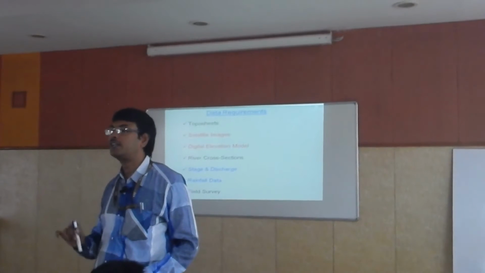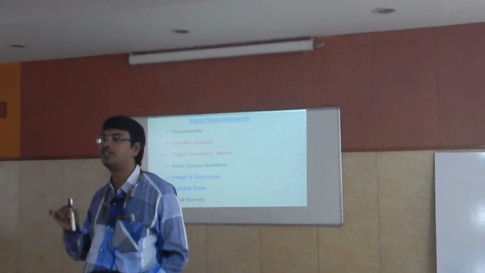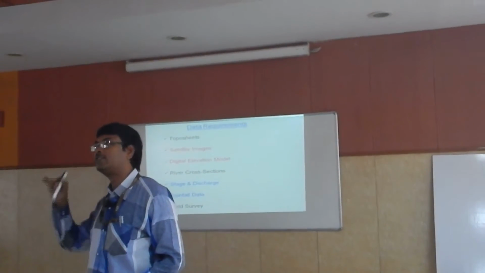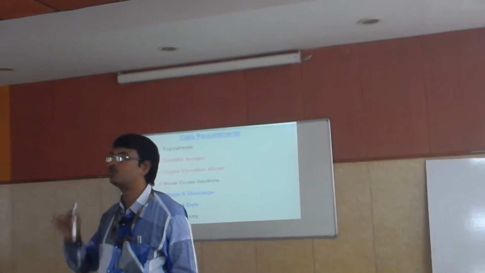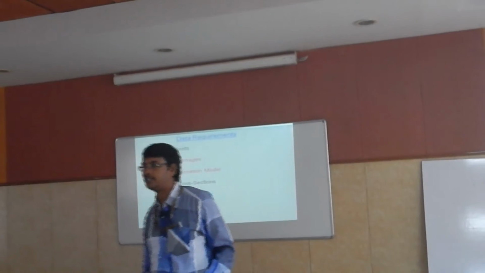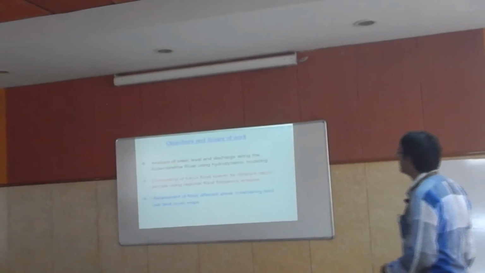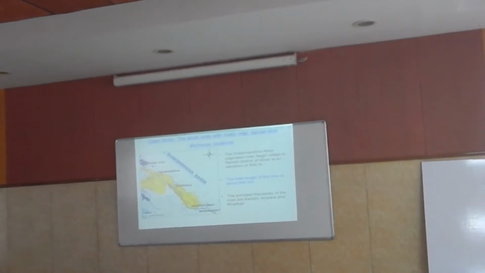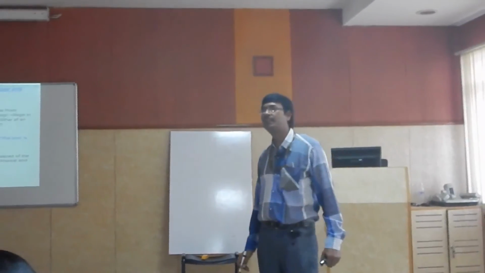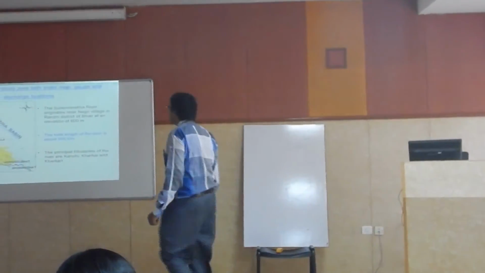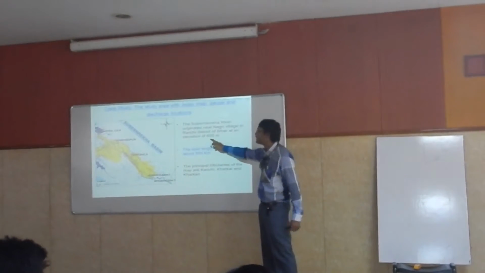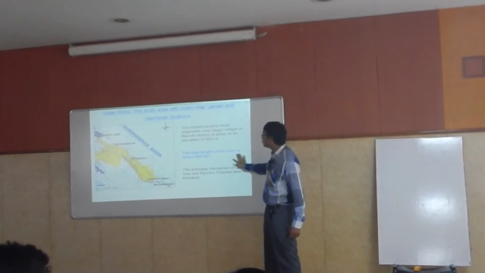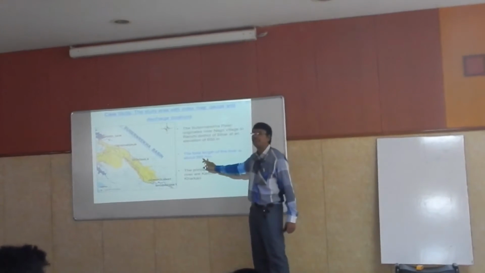That's why you have the flexibility to do flood elevation mapping as well as hazard assessment, which will be carried out on the GIS platform by utilizing the tools of remote sensing and GIS. For this purpose we have taken the case study of the Subarnarekha River. The Subarnarekha River originates at Nagari village of Ranchi district, at an elevation of 600 meters, and the total length of the river is nearly 395 kilometers.